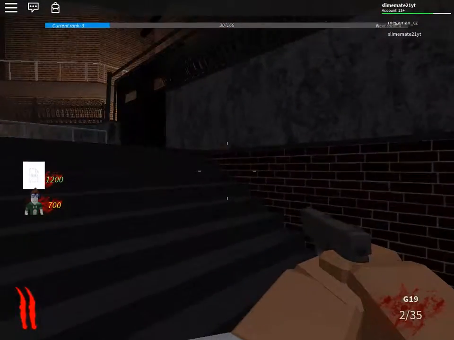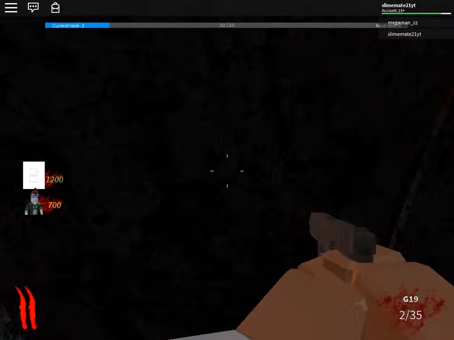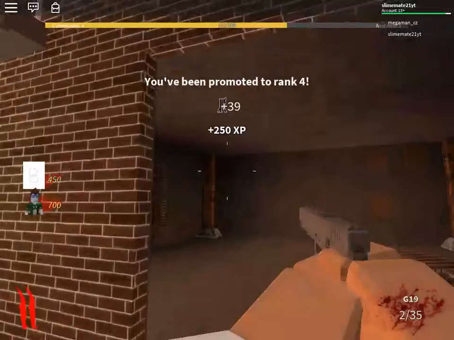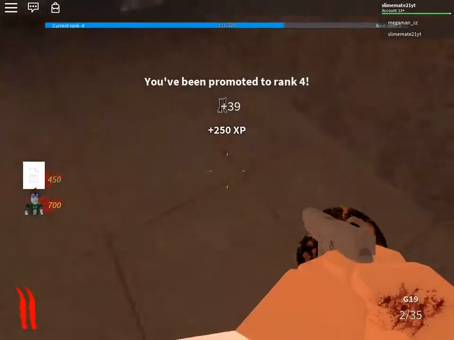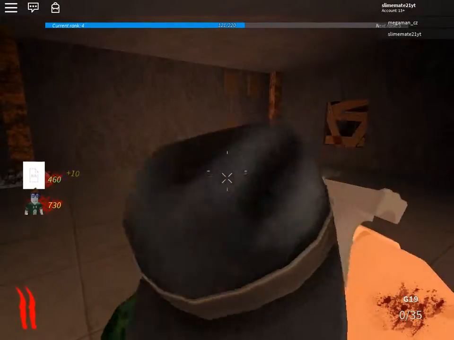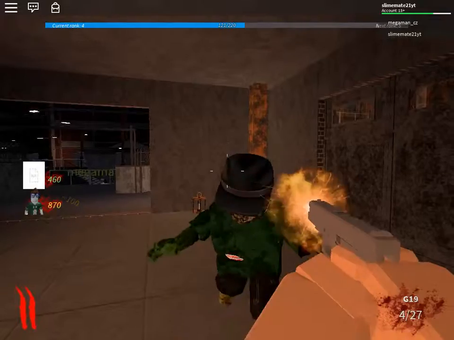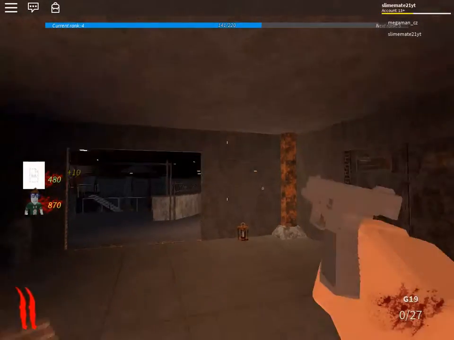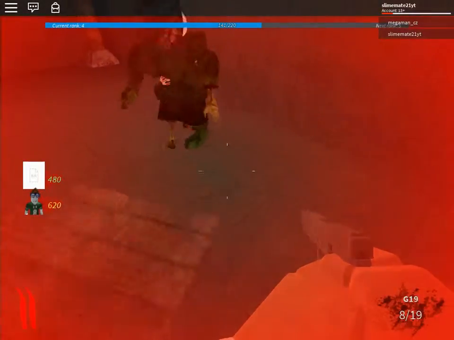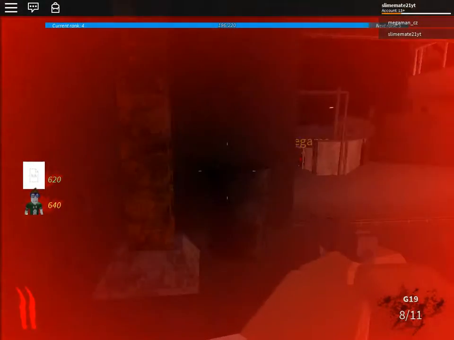Holy freak! Oh my god. Ding ding ding. Oh no no no no. Sorry Zombie, let's get out of here. No! I'm not dying, I told ya.